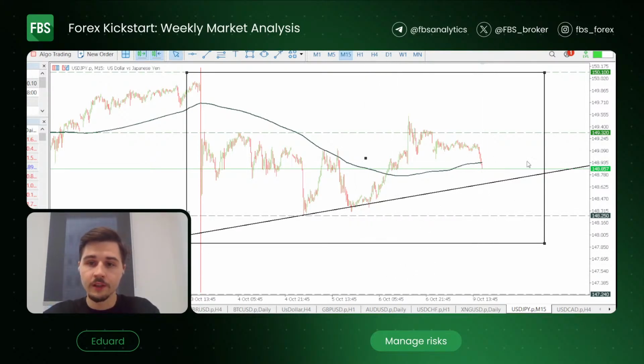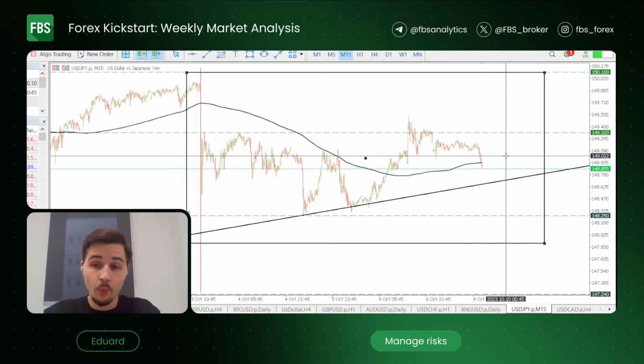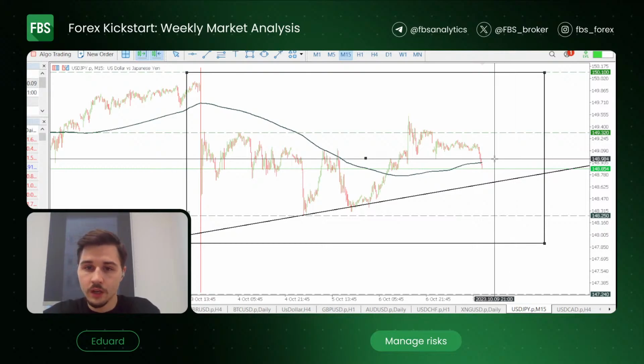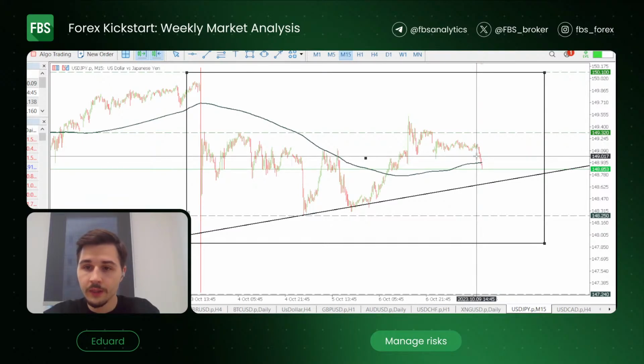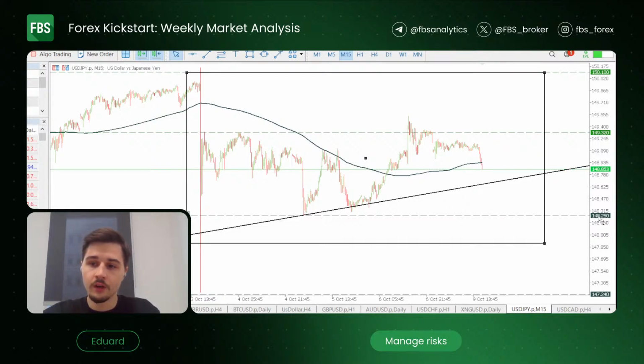So this is a clear downtrend for me, and I would say that if you're a USD JPY trader, then why not? You can sell on this level of 149, 148.9 also, with the target at 148.25 or 147.24. These lines are good ones if you're a short-term or mid-term trader. Okay, more questions from you guys.